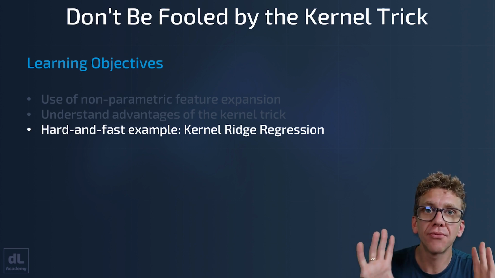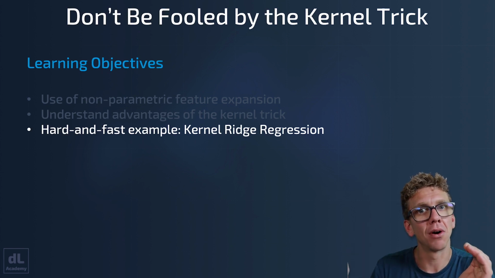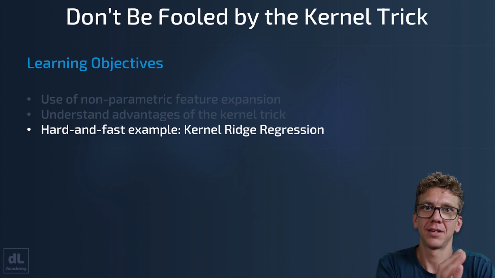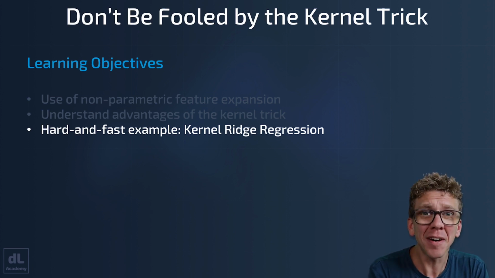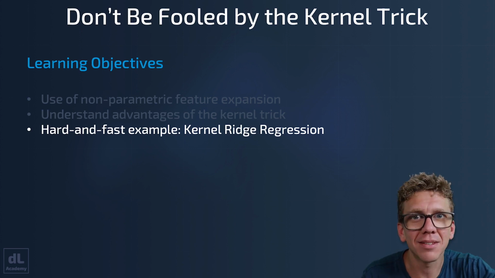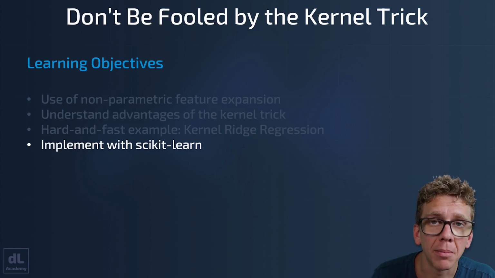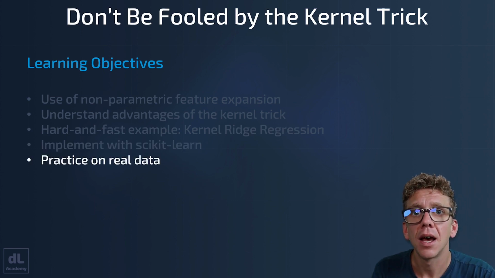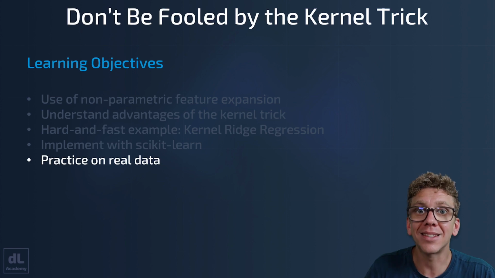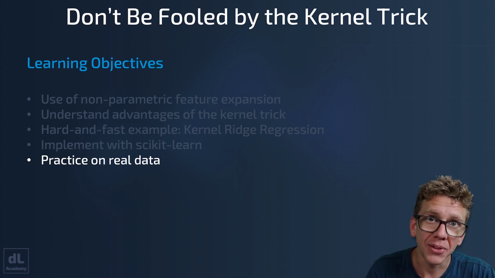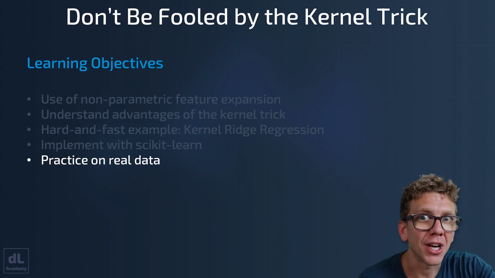And then, like I said, the hard and fast example will be developing an algorithm called Kernel Ridge Regression. This is the development of a linear model applying the kernel trick, which is a very powerful predictive tool. But most importantly, it's fundamentally demonstrative of this trick that we're going to introduce ourselves to. With Kernel Ridge Regression itself, we're going to look at the scikit-learn implementation of it. We'll apply it to various different data sets, most importantly some real-world data, but also some graphical example data, so you can see what that looks like. And I'll take an image from that and show you in just a moment, so I can paint a picture of some of these ideas. So they're the objectives.